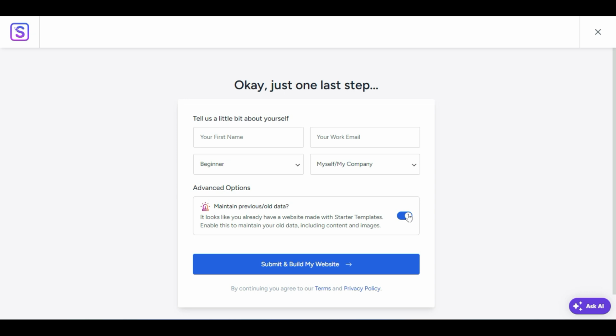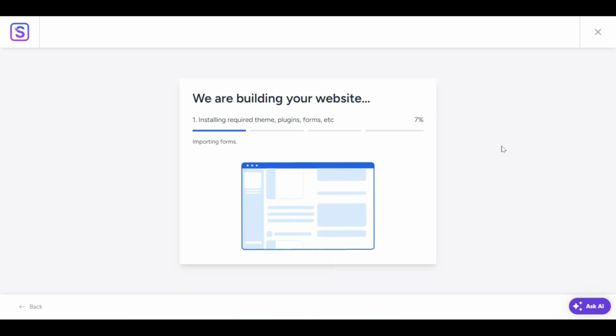It will remove those options. Enable this to maintain your old data including content. Because what this will do is install new demo data on your website, and it will maintain your old data as well. Okay, let's go ahead and click submit and build my website.